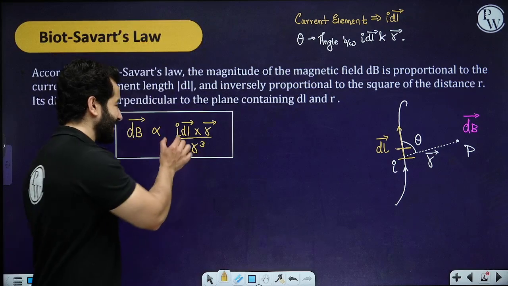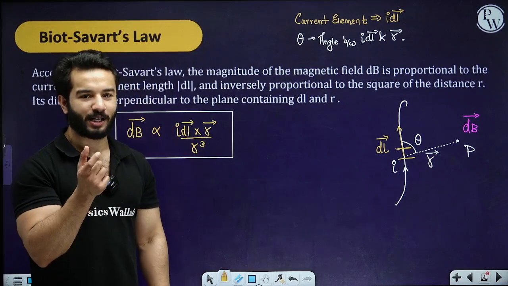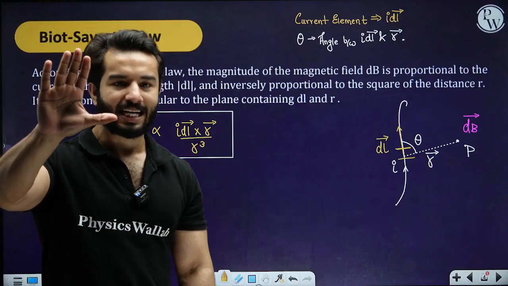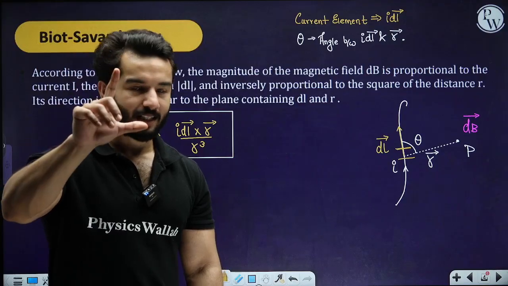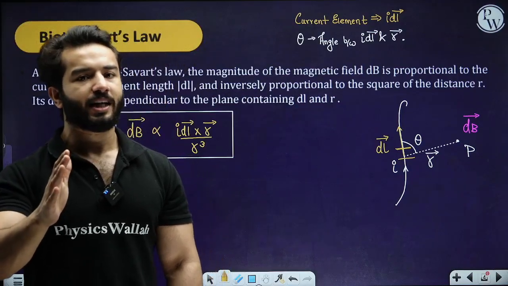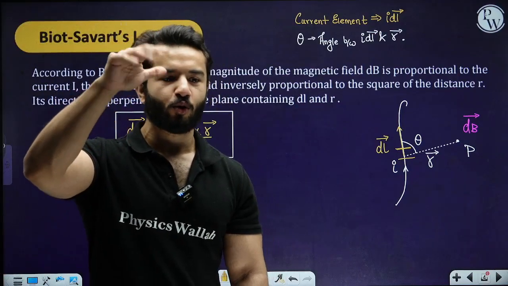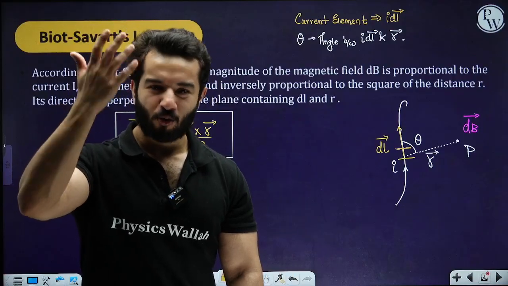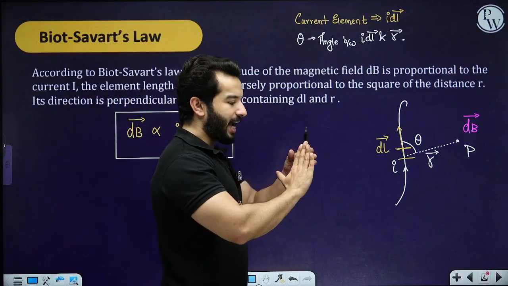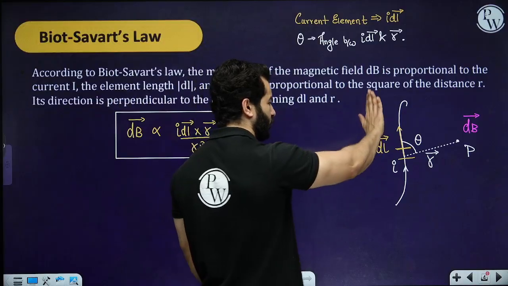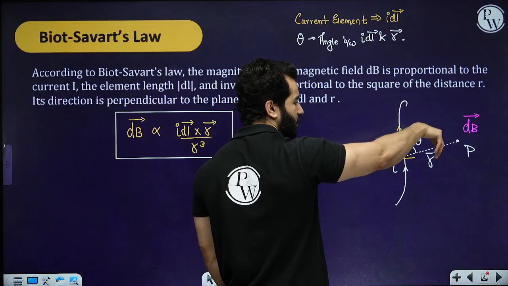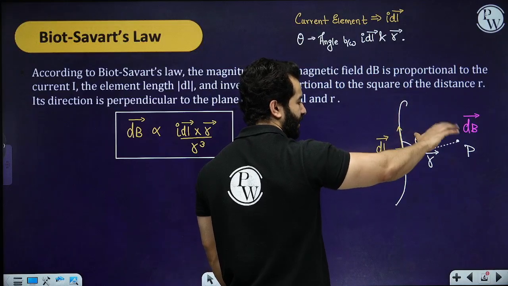Now please understand, this is one quantity which I am naming the current element. So I am going to use my normal right hand rule for vector product. Almost in every chapter, I say to you, please don't forget to use your vector product. It is going to be used very extensively. How do we use it? We use our right hand, we align our fingers along the direction of a vector, that is I dl. So I dl cross, we curl our fingers in the direction of another vector.